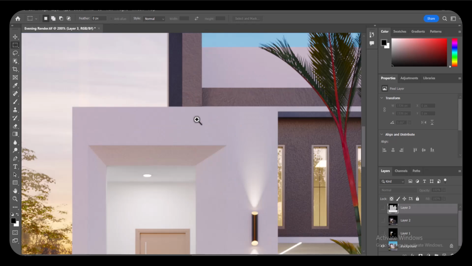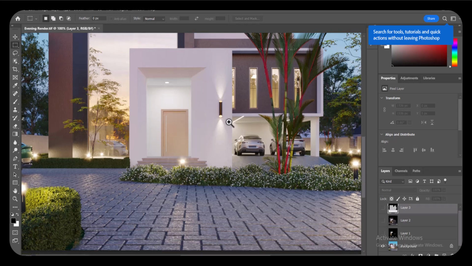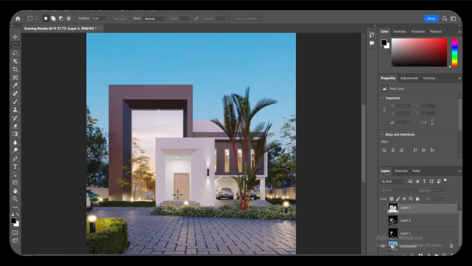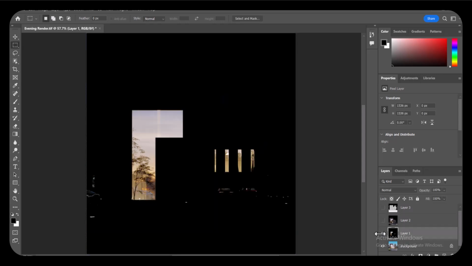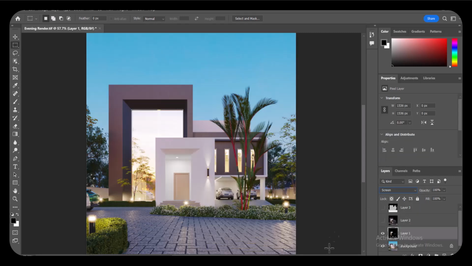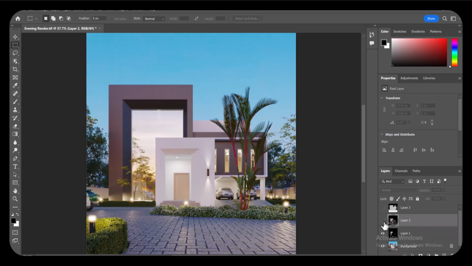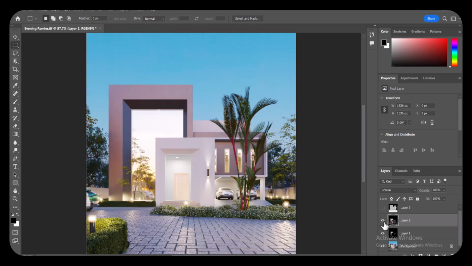Now you look at it, and 100% is quite cool. What can we do first? The first thing I want to do is to just apply all these render elements. So I'm going to just put it to screen mode, and you can see what is happening over there. It is quite too much, so I'm going to just put it to maybe 10%. Really, I don't think I really need it, but let's just leave it. Then this also, I'm going to put it on screen, and it's not looking like I will want it.